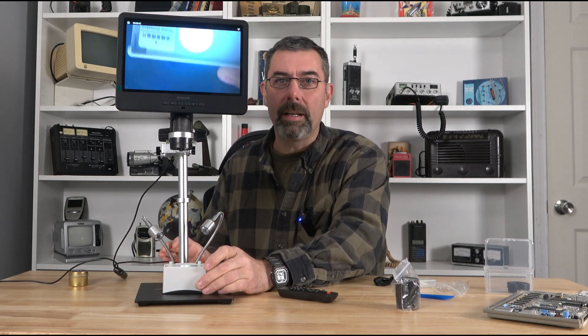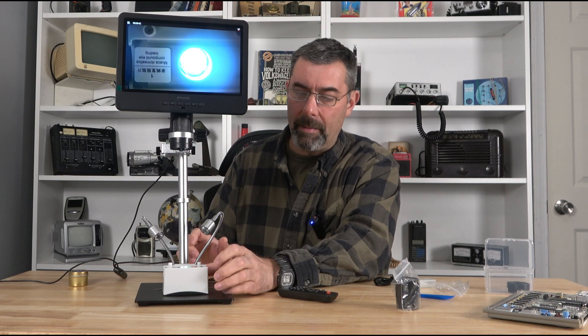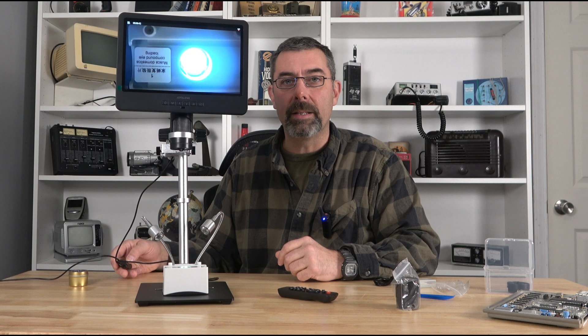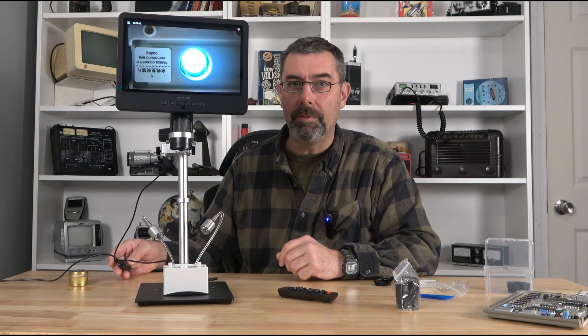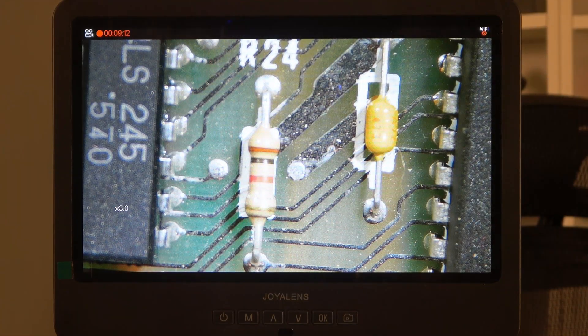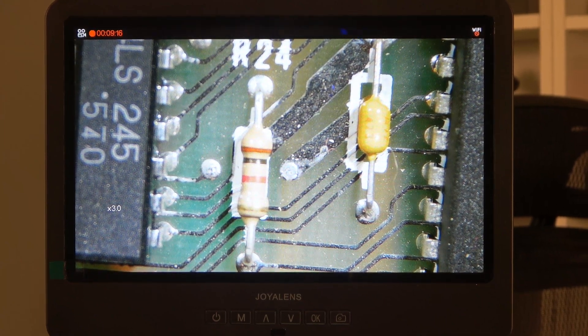To switch this over you take this out, unplug the bottom part — you can see it doesn't kill the monitor — and plug it into this piece which has its own little light. Now we can hook this up and take a look at what's going on inside of there. The brightness we can change around a little bit, up and down — you can see it dimming out, and then getting bright again.